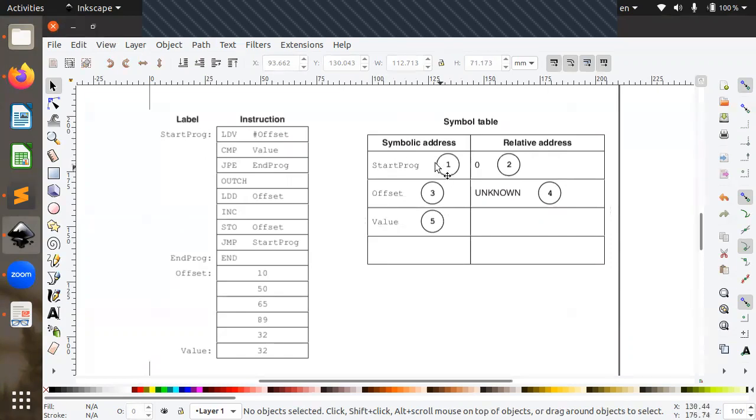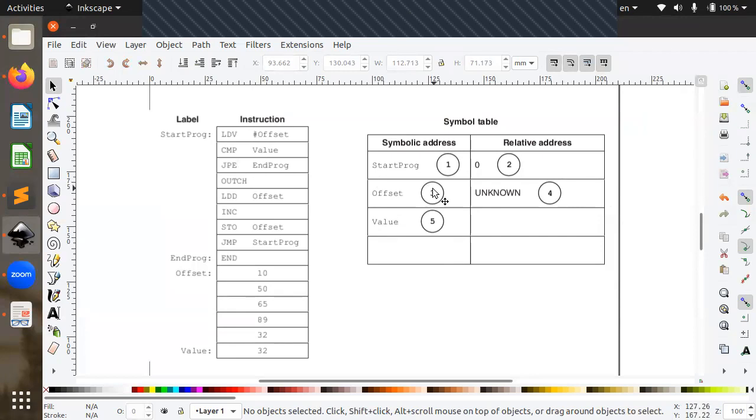So for example, when you start with start prompt, the label here, that's the first thing you do. Then you put number one here, label one. And this is the declaration or the identification of this label. So it is in the very beginning, that is at location zero in relation to the program. So this would be one. This would be two in relation to the whole program.